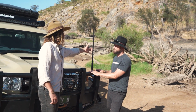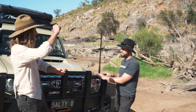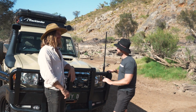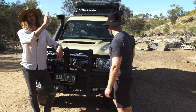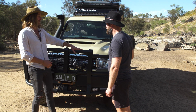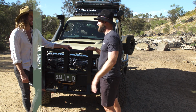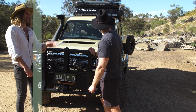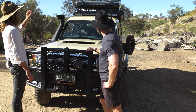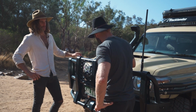I used to have a white Uniden antenna, and I just put some matte black duct tape on it. It's amazing how annoying it is. On long distances, it ends up being the only thing you look at. So I just got the black one to cut that. You'll be sleeping at night, you'll see this line. Yeah, I'm still seeing it right now. So yeah, that's amazing, super powerful. That with this combo is all I really need.